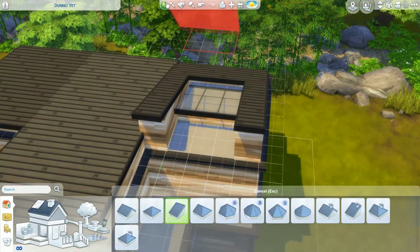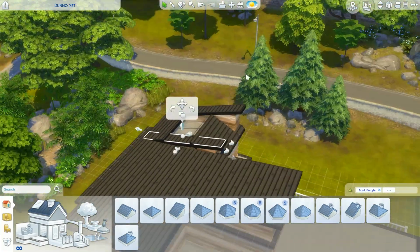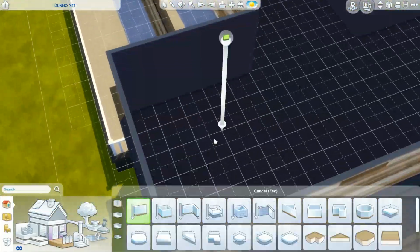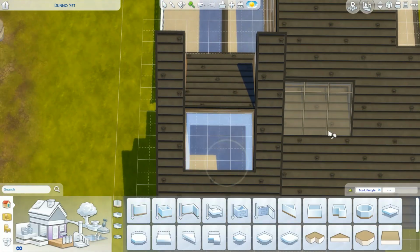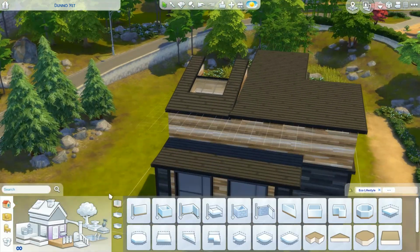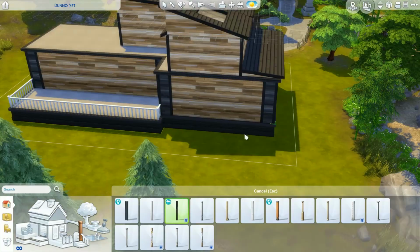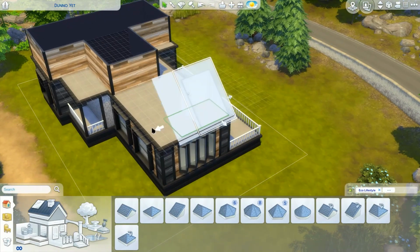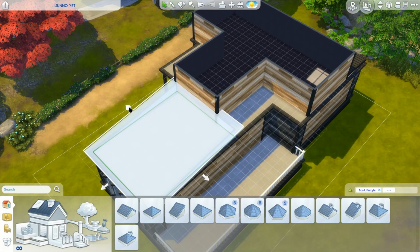Back when I played with the fashion photographer career that came with the Moschino stuff pack, it was really buggy. Because it's a freelancer career, you would sign up for gigs. So you'd have a client and you'd do a gig, and they would ask for, right, take a photo of a Sim in formal wear or something like that, or hot weather wear or whatever it was. You'd take the photo and then you'd have to send it off to the client to be reviewed to see if it was what they asked for. And they would never get back to you. They would never say, yep, that's good, or no, that's bad. So you'd send it off.